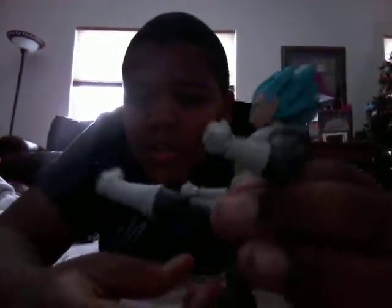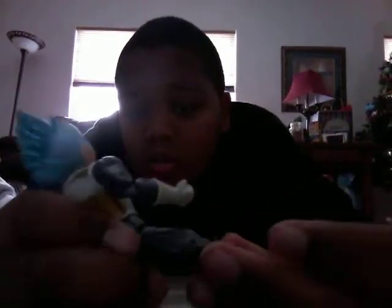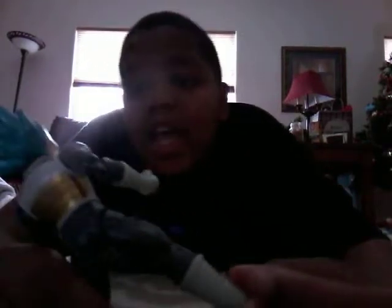And third on my list. I haven't planned this out, so I gotta go as I'm doing this. Third is, well, you won't believe it, but Super Saiyan Blue Vegeta. Because, just look at this. When you put his leg up, his leg goes sideways. You only put it up a little bit. But I like the articulation on it. Anyway, his leg can barely go to the side.